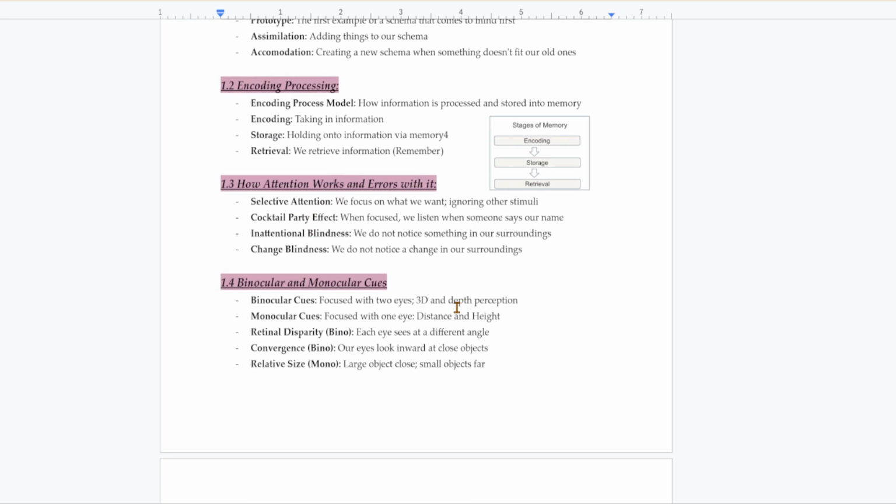Now, these terms, selective attention, cocktail party effect, inattentional blindness, and change blindness are all going to be an aspect of the exam as well. Selective attention means that you can focus on one thing and ignore everything else. If you're paying attention to the television in your room, but there's a lawnmower outside and the fans making a bunch of noise on the ceiling, all those other ambient sounds are ignored. Maybe you smell cookies inside your house and you ignore all the other smells that are inside. Basically, you're selecting what you want to focus on.